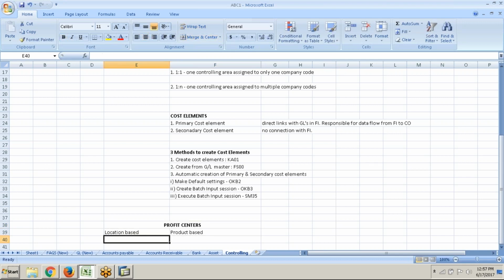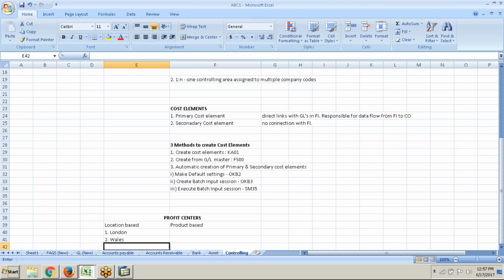Location based, you can have profit centers like London, the other profit center can be Wales. You have many based on the location.